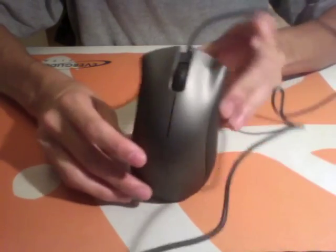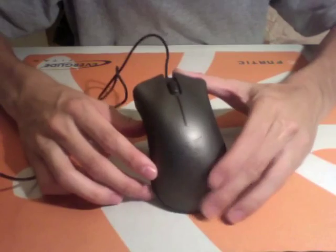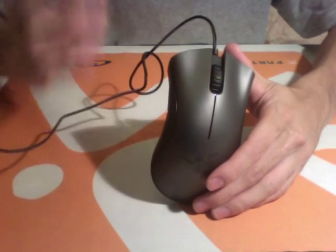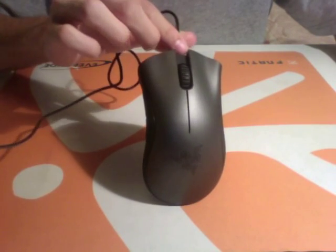So basically, yeah, this is my review of the Razer Deathadder Black Edition. Hope you guys like that. Although it's not a very in-depth review of what it feels like, I'm sure you guys all know it's Deathadder stuff.